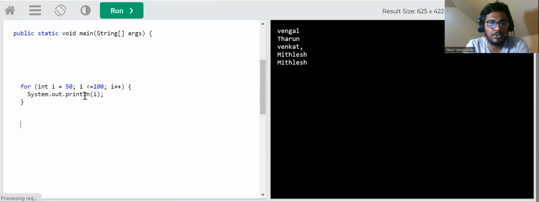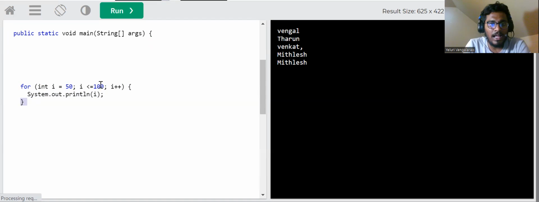The condition becomes true, so it will execute the following block of statements. Here I have kept only one statement. If you have a requirement to keep multiple lines, you can keep even 100 lines, whatever it is. Don't forget to keep these braces, because these braces are very important. They indicate the block of statements to be executed multiple times.